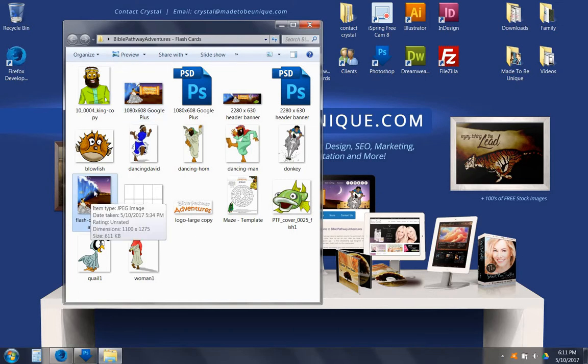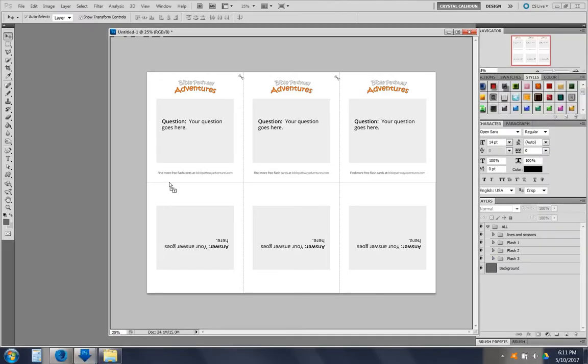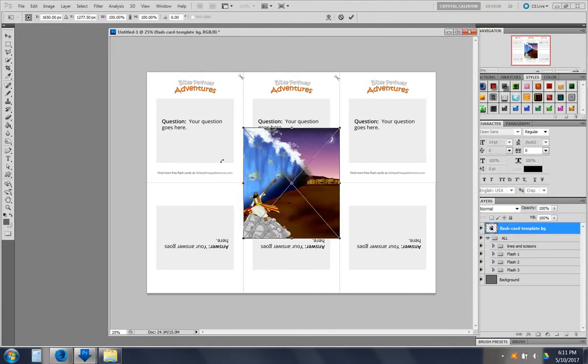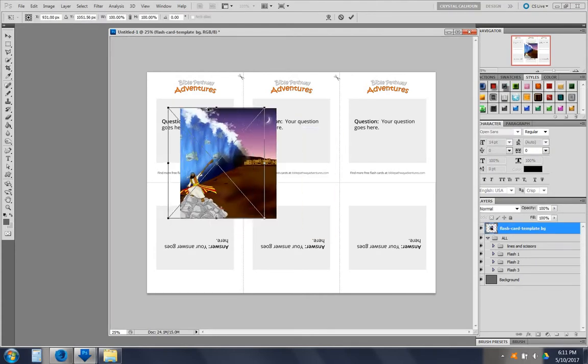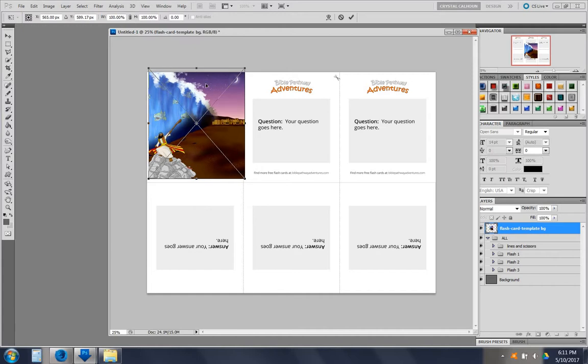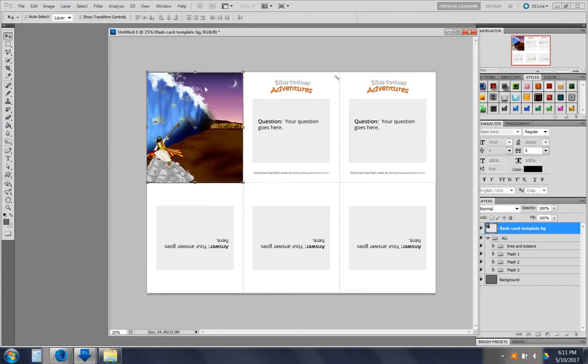So I'm going to use this image, which is all flat. It doesn't have layers. These ones have layers, but I'm going to use this image and I'm going to bring it over to the template. I'm going to use it. Put that in the place. And notice in this part 2, I have created much cleaner folders.